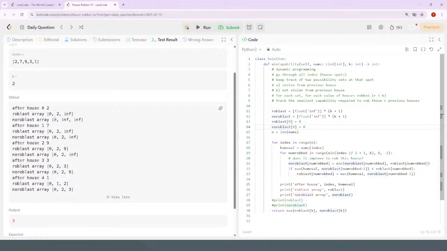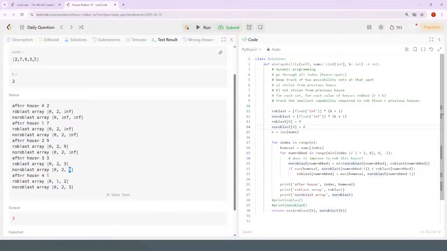Nah, the best there must be 7 or 3. So robbing the last house is 3. Not robbing the last house, that should be infinite. Oh no, that should be 9. If we didn't rob the 3, the best that we do is 9. That's right.